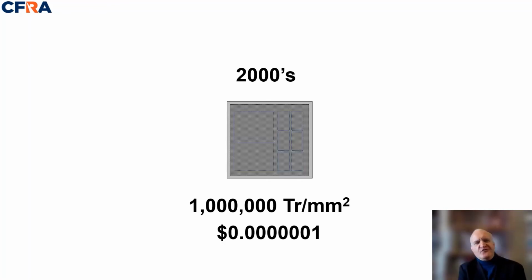So the 2000s saw the million mark, a million transistors per square millimeter. It also saw the end of what's called Dennard scaling, so that around 2006, they could make the circuits smaller, but they were no longer increasingly as power efficient. So you could fit more transistors onto a chip, but you couldn't make it run much faster, at least with silicon-based chips. That's why we've been at around 3 to 4 gigahertz on our processors now for well over a decade.